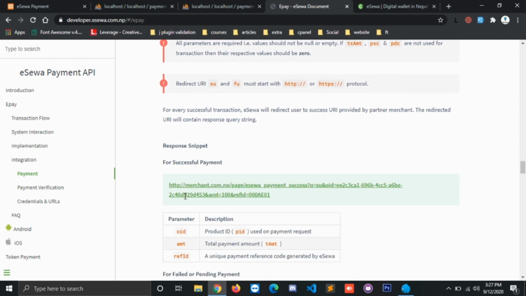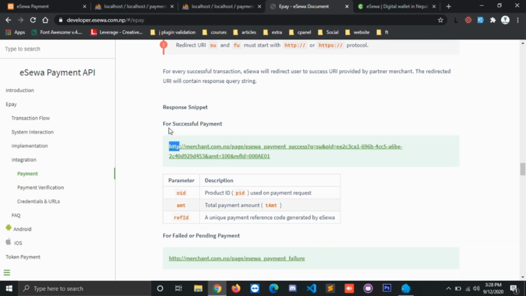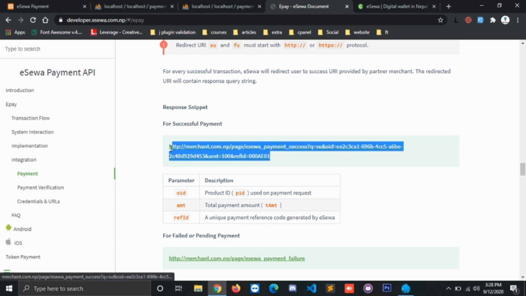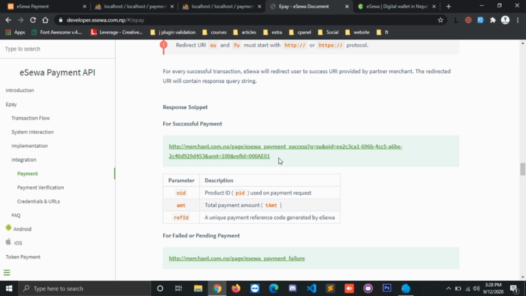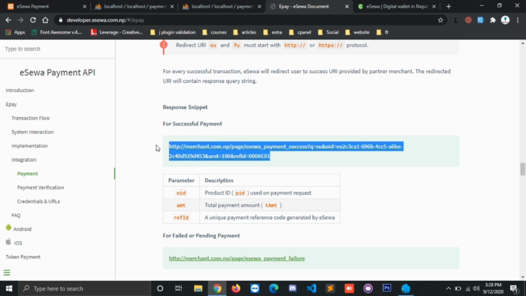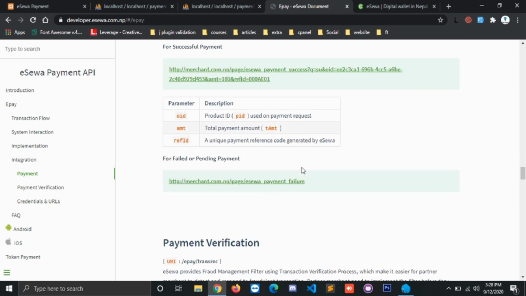Now let us move towards what we will be getting from Esewa when the payment is successful, okay. When the payment is made successfully, Esewa will redirect to this URL, okay. It is a success URL which will contain, as you can see, everything not hidden, it is a GET request type.